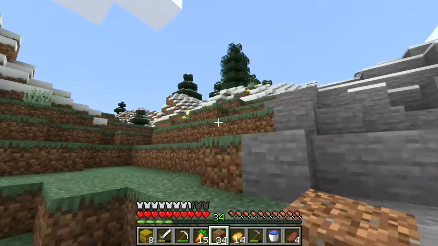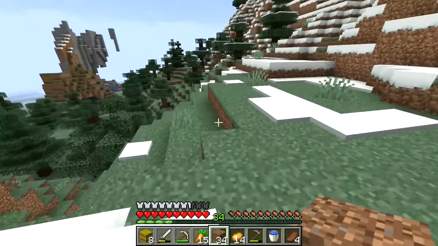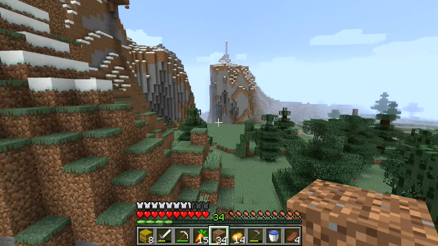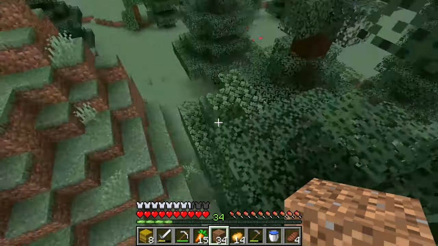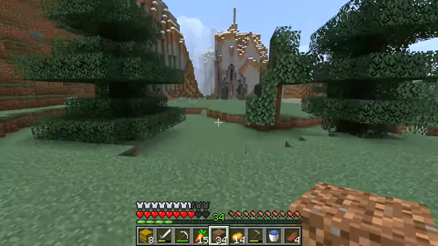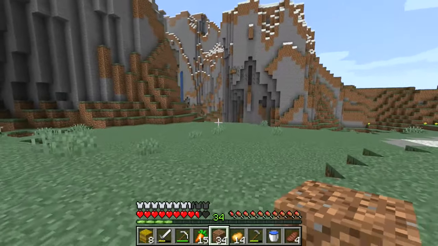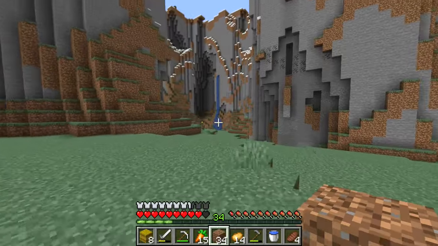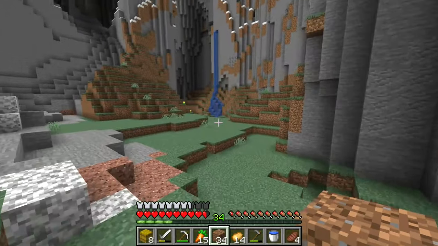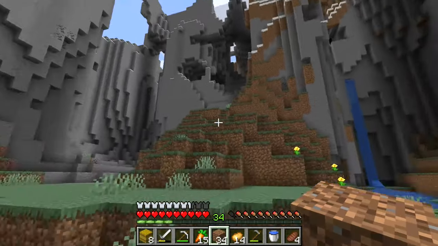Oh, I love the snow. So nice when it's winter and you can just have snow in games. So let me see. Yeah, that is the other indent. Ooh, I don't want to die. Okay, let's go. And it's like really beautiful. I love it. Look at these holes and the water flowing out of here. It's so nice. I like it a lot.